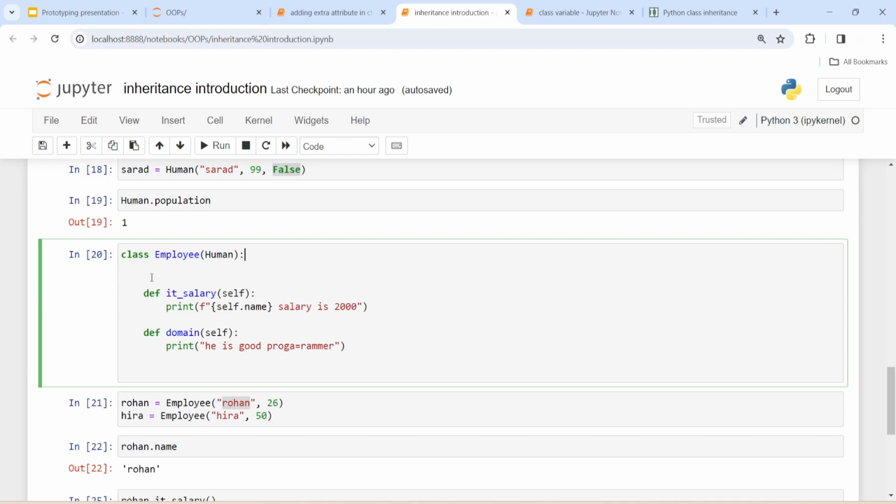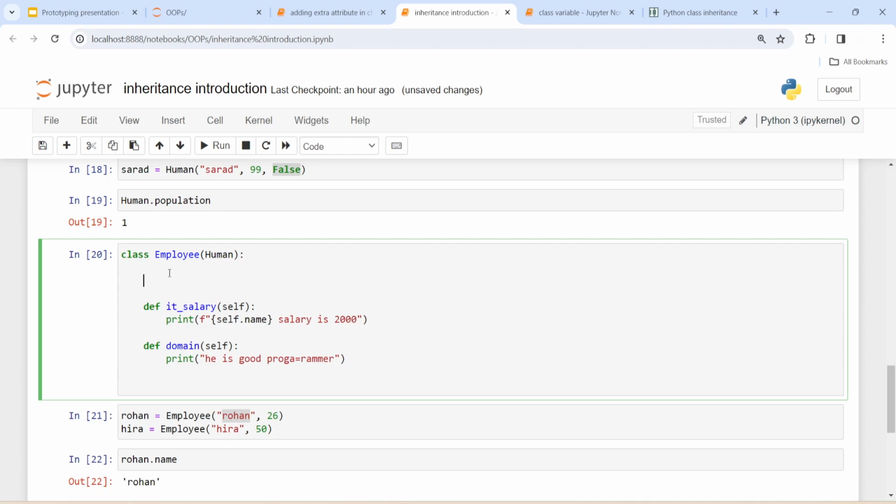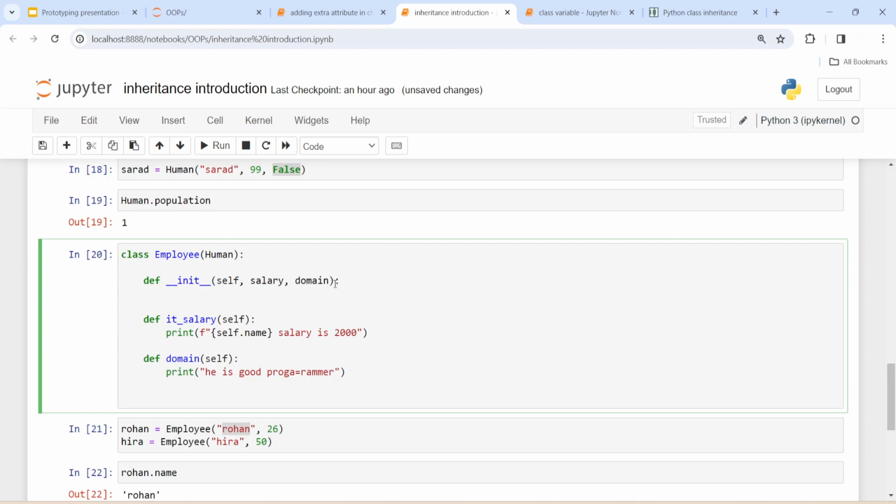For this we have to create a class constructor method in this class as well. So just here you can create its own class constructor, passing self, then salary and its domain, and then you can say self.salary.